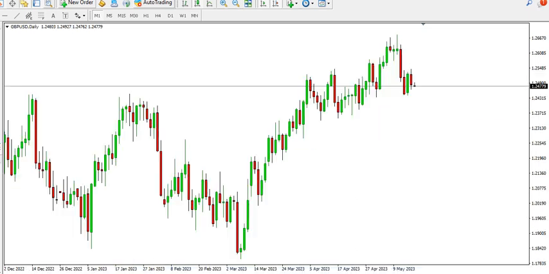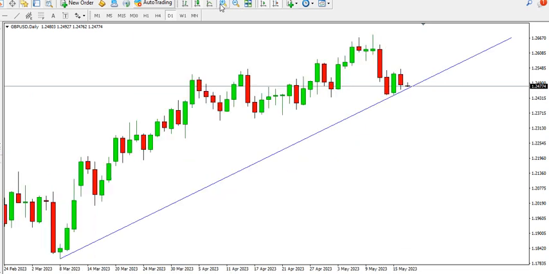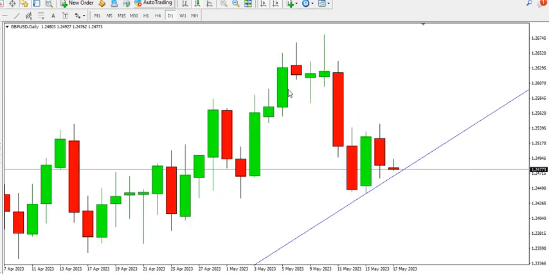Let's look at GBPUSD. GBPUSD is currently bullish. The overall structure is bullish, but we currently have a top, more like an evening star. We have this down leg, a retracement, then continuation of the down leg. Price is dropping on the daily time frame. We have this wick at the top and price continues to drop, so you might want to look for selling opportunities on GBPUSD, on cable.